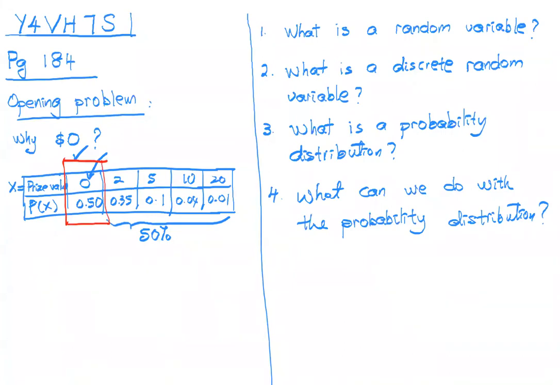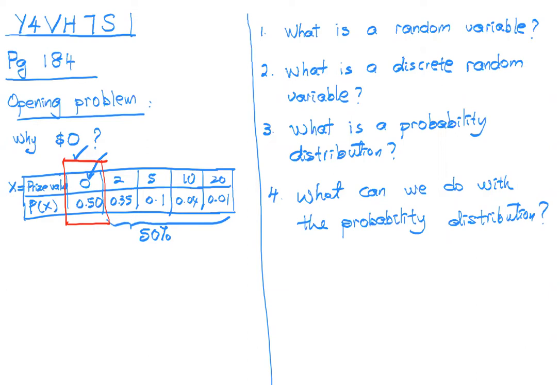The question will give you the probability of getting 2 is how much, 5 is how much, 10 is how much, 20 is how much. So you yourself have to put in the price 0. So this is why the probabilities must add up to 1, because you are talking about all the possible outcomes for that variable. So our random variable here is the price value that you get.